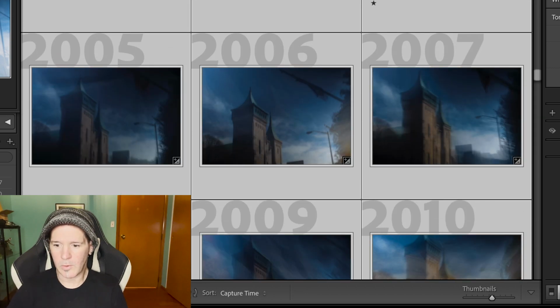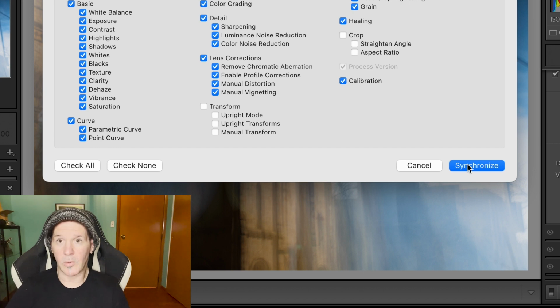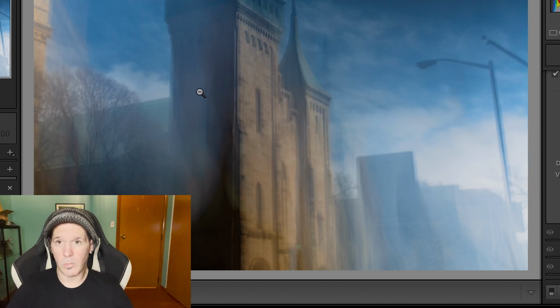We hit the sync and synchronize. What that does is all the changes you actually did in one, synchronize does it to everything in one go. Really nice nifty tool, so you don't sit there and do it over and over and over again. That would probably take my 1 to 2 hour process into like a 20-hour process, and who wants to do that? All right, next I'm going to go back to library, and now deselect.